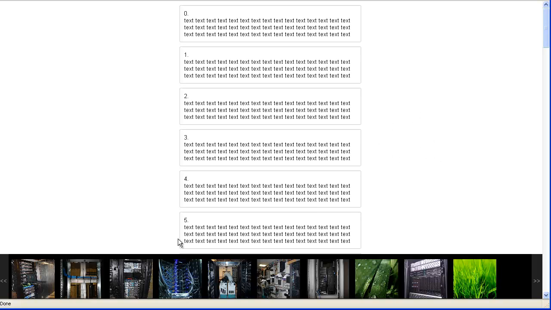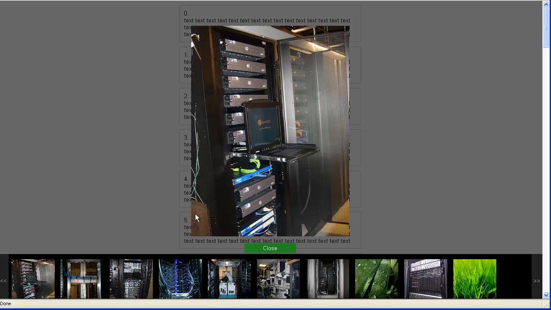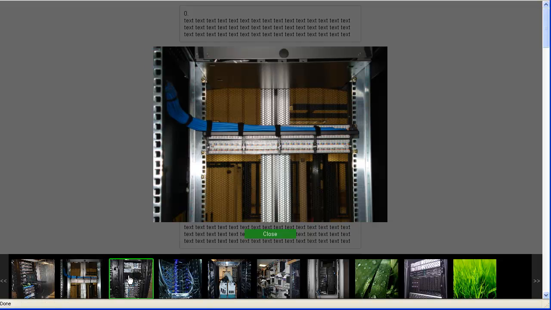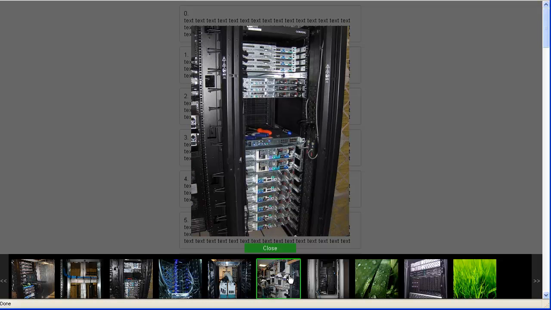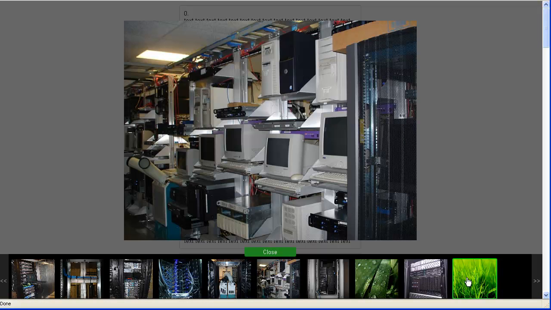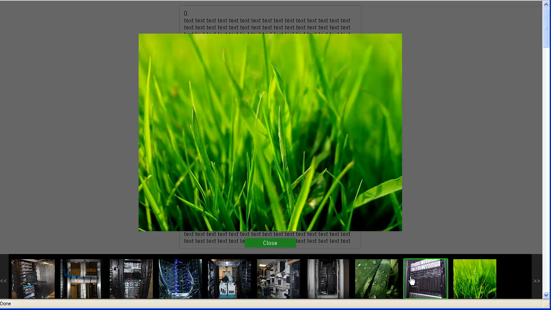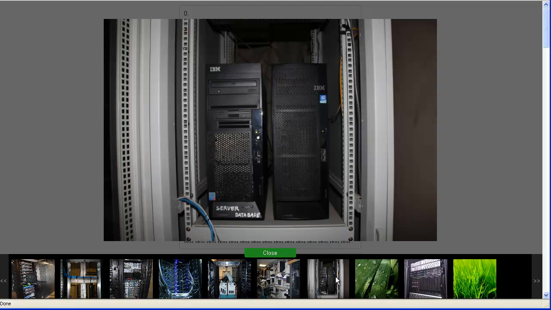If they could just look at something real quick, close it, and still be on the same page, I think that's a good user interface. So here it is again. I can close it. Nice and easy.